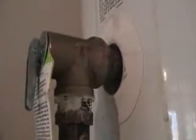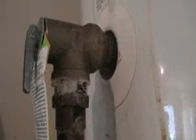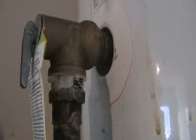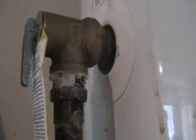And what happened is, after I ran that quick test, which is recommended you do every couple of months, I noticed that the water would not stop leaking. So I realized that I had a bad valve. It would never go back to a fully closed position. And so I had two options: spend hundreds of dollars on calling a plumber, or fixing it myself for less than $20. Well, I chose to fix it myself.